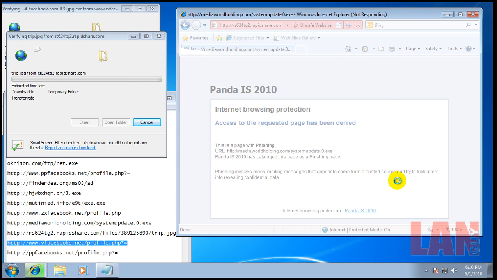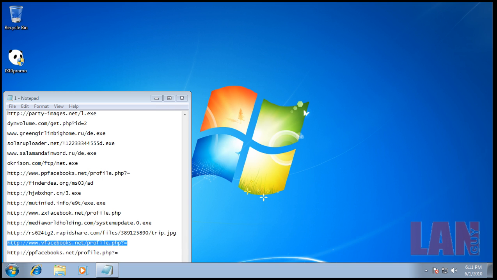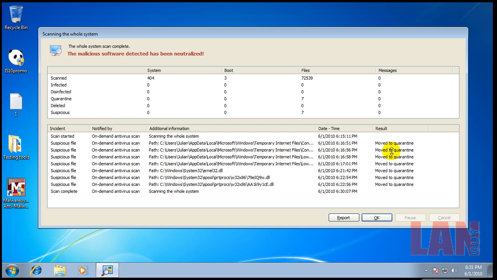Still waiting on whatever that's doing, so I'm going to pause the video here while I'm waiting for the computer to catch up. Okay, it looks like the computer locked up, so I'm going to have to do a force restart. And I'll be back. I'm going to restart, and then I'm going to do a scan with Panda. See if it finds anything. So I'll be back then.